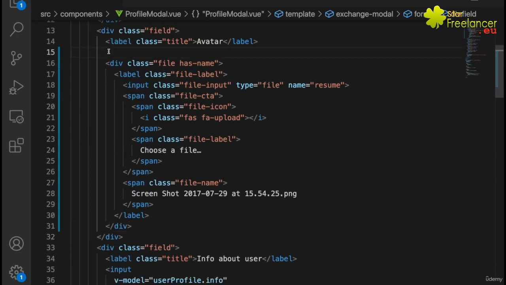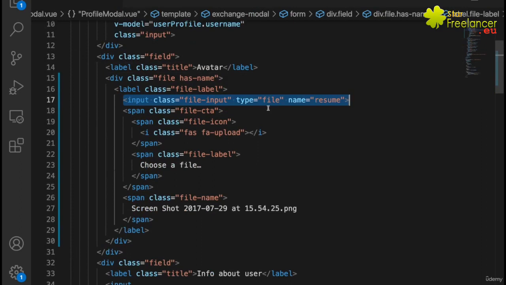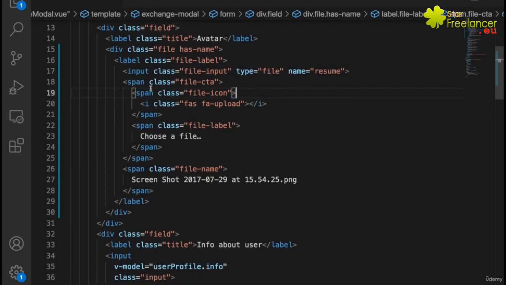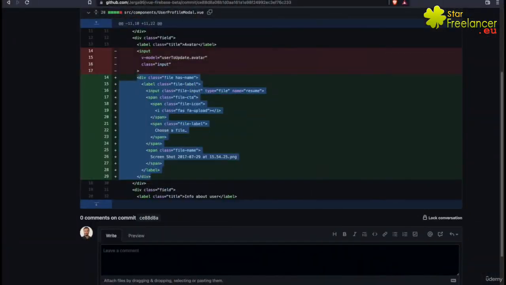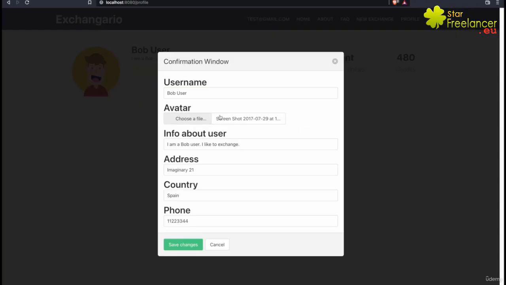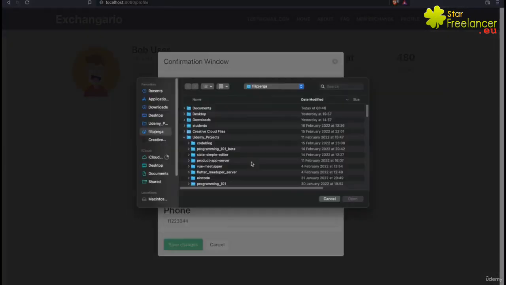When you take a look at this, what will display now is an input of type file. When the input is type file, this means you can click on it and choose a file from your file system. There are some other icons and other things that we will talk about. But first let's take a look at this. Let's go back to the browser. You can click here, choose file, and choose a file from the file system. So that's a good beginning.